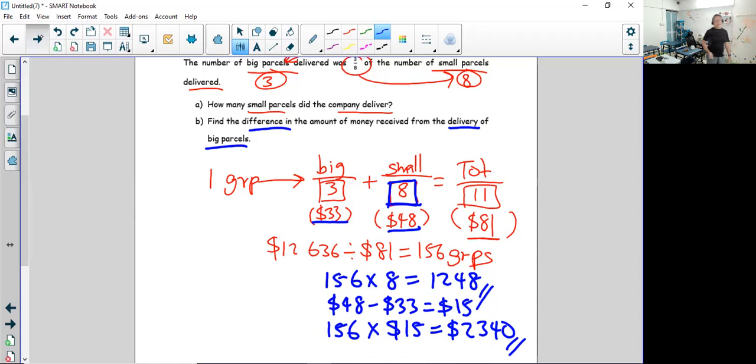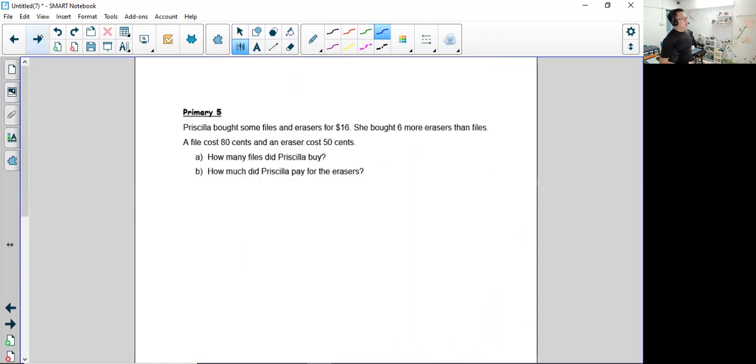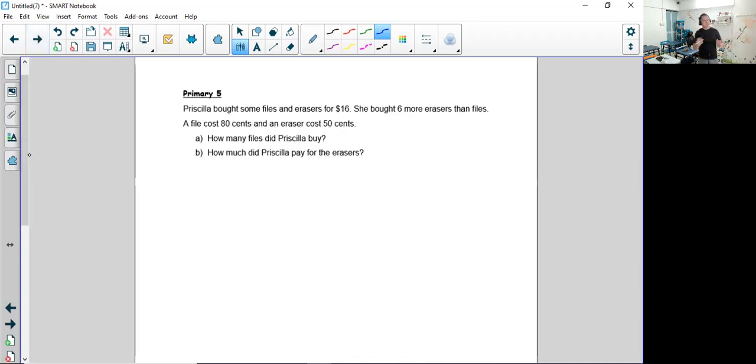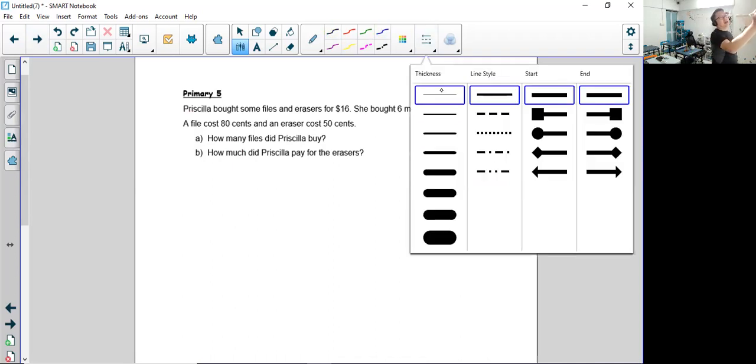So you can see it's not that hard to learn the grouping method. Now the next one is not so straightforward. When you use the grouping method, you must be able to make one group, because if you are not sure how to make one group, then usually we don't use the method. But sometimes we can still make one group, especially with a question like this. This is a Primary question, and some students use guess and check, which is not good because it takes a lot of time. So let's look at this question and see how we can use grouping.